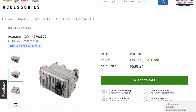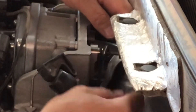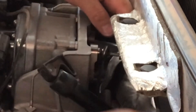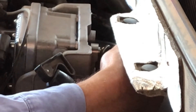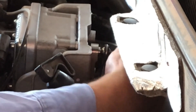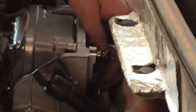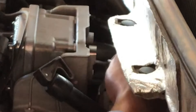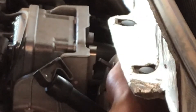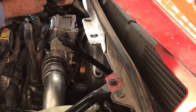I did see this actuator online for less than $700, but being in a time crunch I had to get it from the dealership. To start removal, I removed the lever that attaches the variable vane to the actuator — that can be a bit of a pain. I used Allen sockets on a quarter-inch ratchet, I believe a four-millimeter. Once the lever is off, push the rod back and forth to make sure it moves very freely with no sticky spots in the turbo itself, since sticking can overwork the electric motor in the actuator.